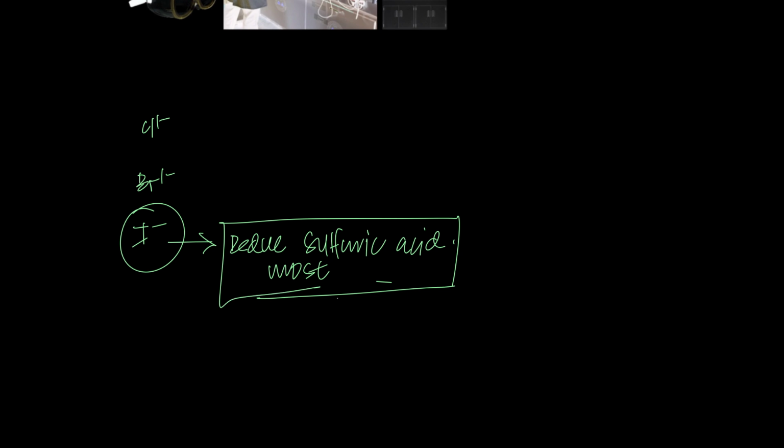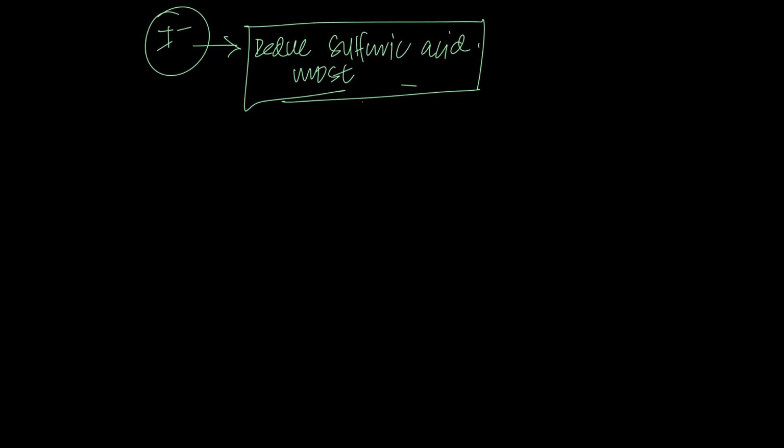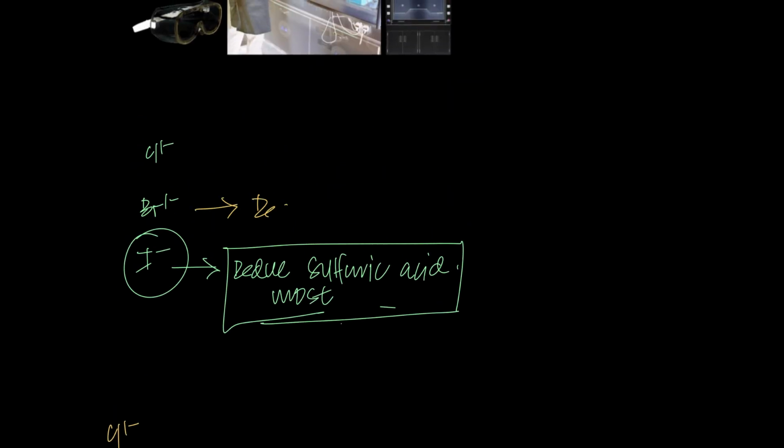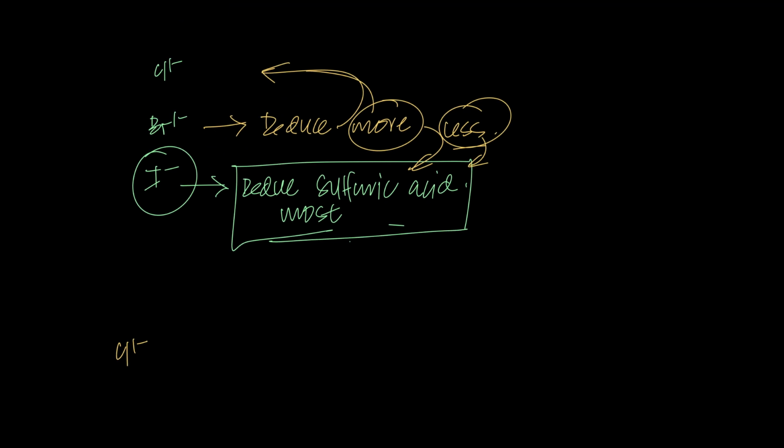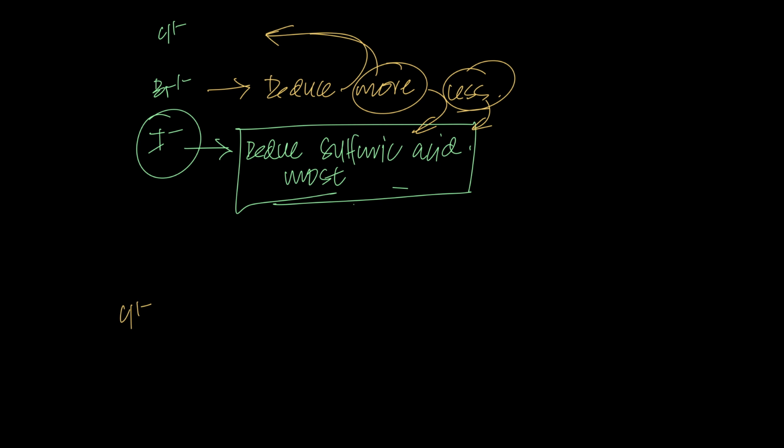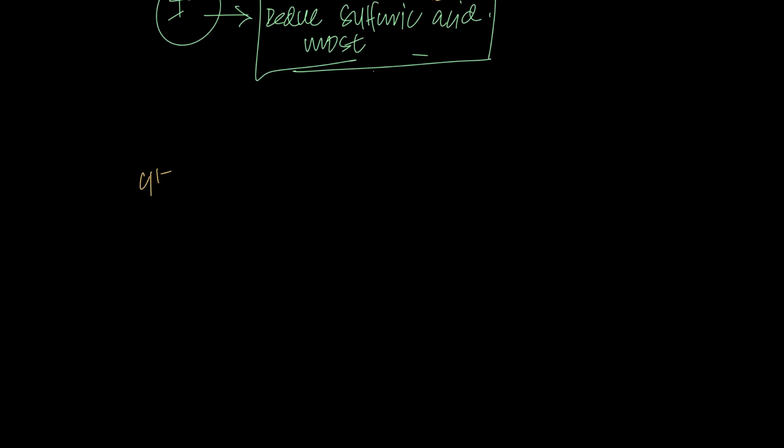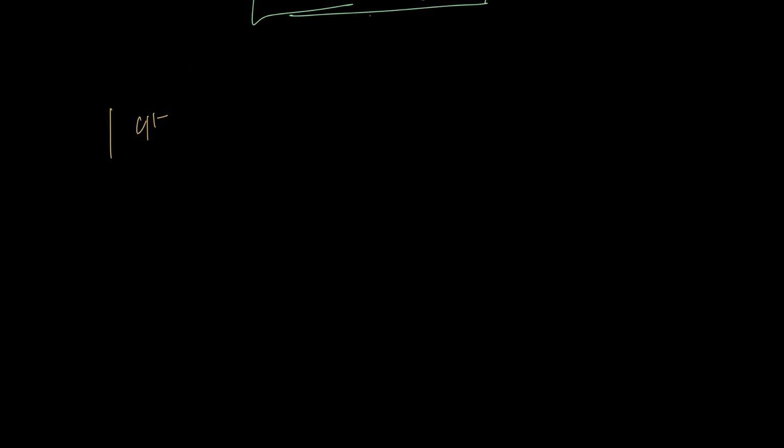Right? That's the idea. And now I'm just going to go into the reaction. So let's talk about the chloride ion first. And obviously this would reduce it more than this, but less than this. Less than this and more than this. Right? We know that stuff, because reducing power increases down the group. And this is so fun. Now you're going to enjoy it. Let's talk about the chloride ion and its reaction with sulfuric acid.